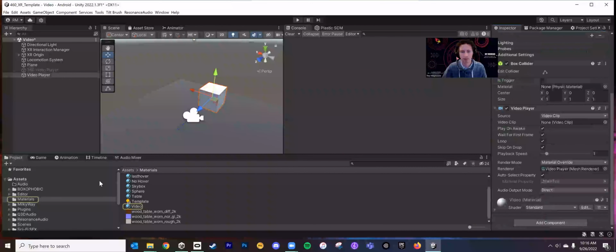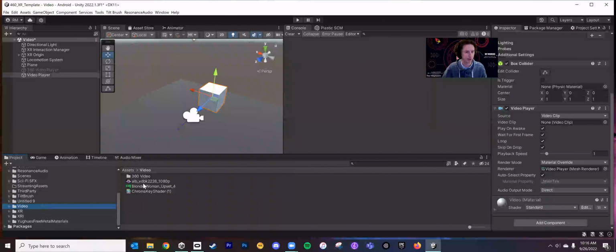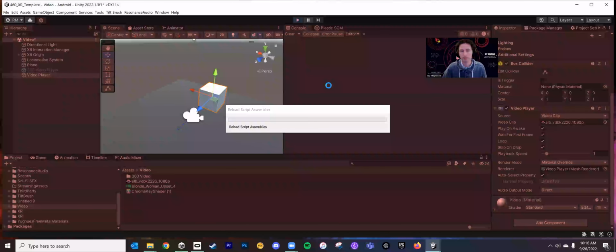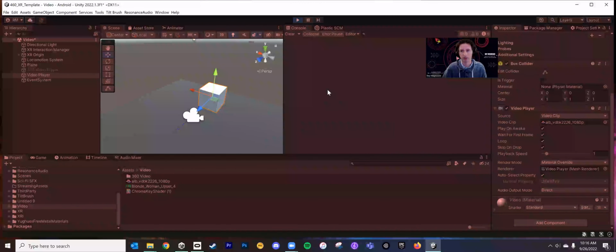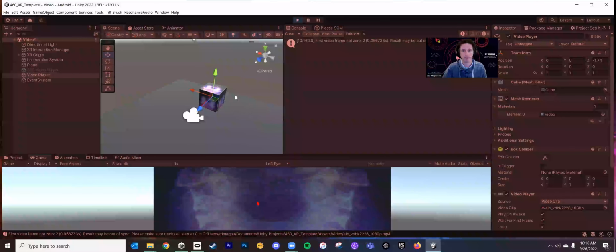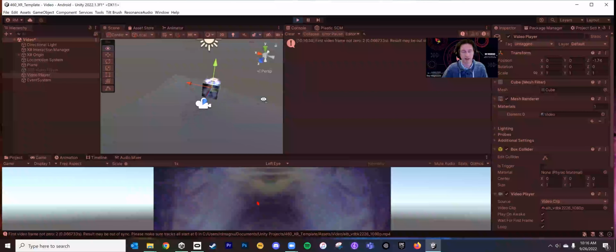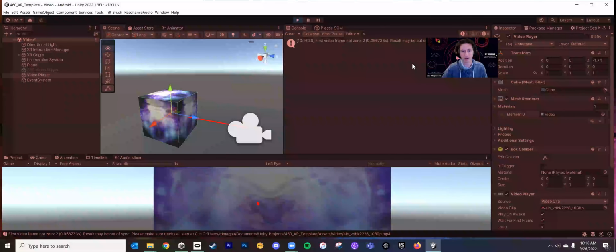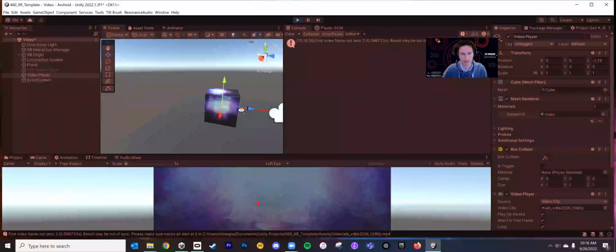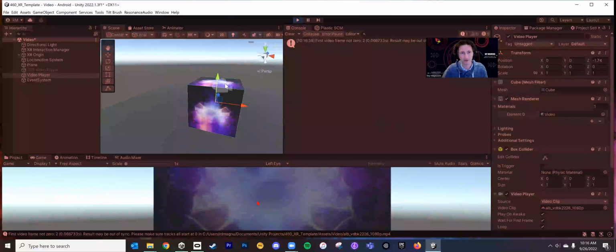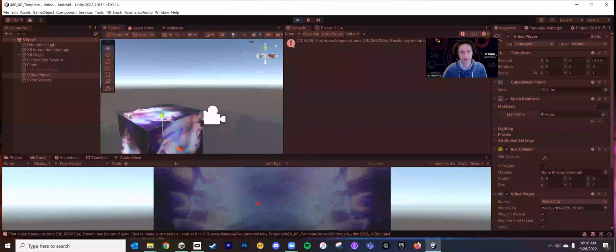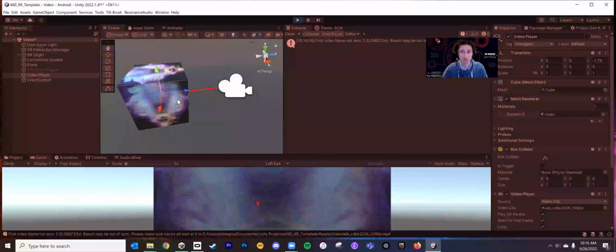Okay, reset that up here. And then I'm going to go grab that video again, and I'm going to hit save, Control S, and hit play, and see if it crashes. It looks like it's not crashing. Excellent. Okay, cool. So you can see this here. I'm not jumping into VR just because it doesn't matter. But this is what it's doing, right? It's playing the video on each face, which is kind of cool, right?